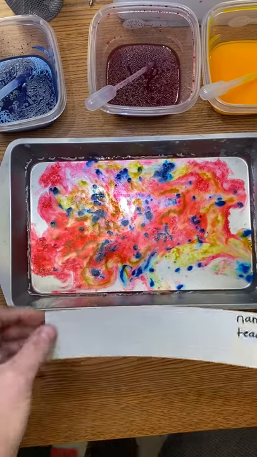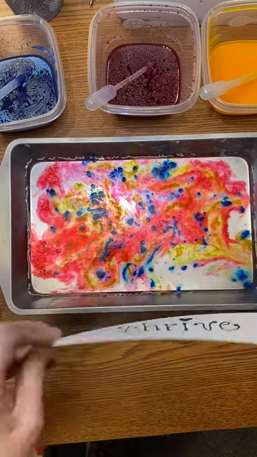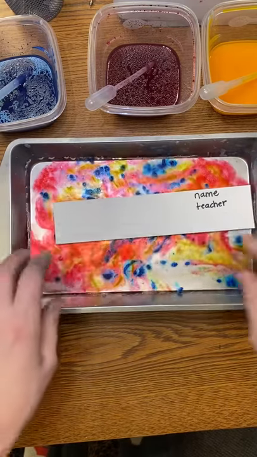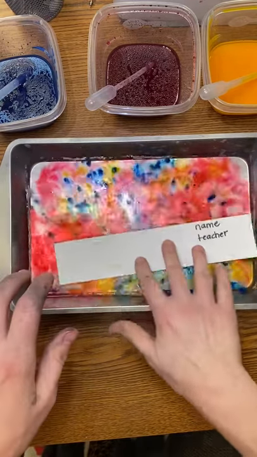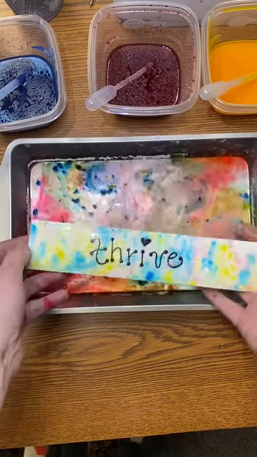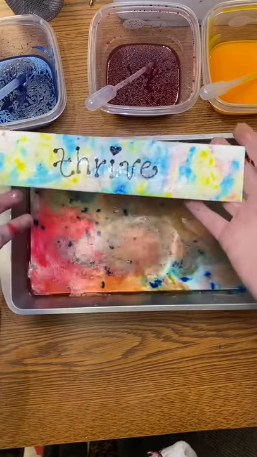Once you have a nice design, make sure that you put the word side down so you'll see your name and teacher's name at the top. Set it in, float it around, mix it up, and when you take it out you're going to have a really cool tie-dye design.